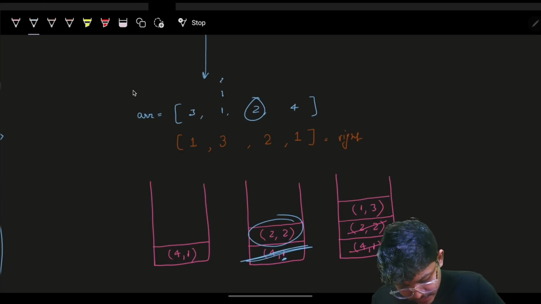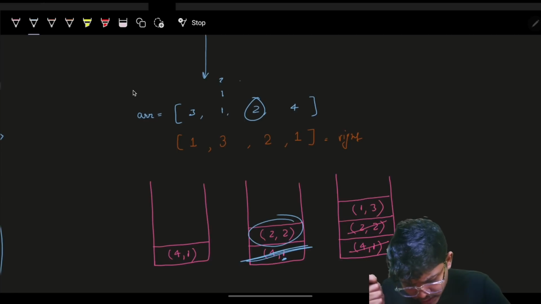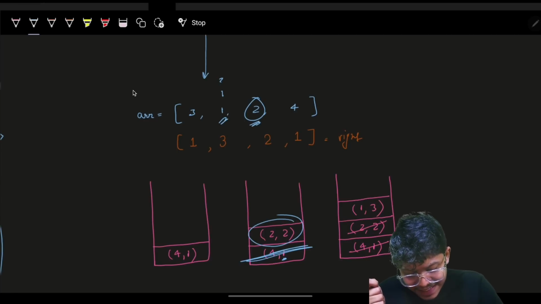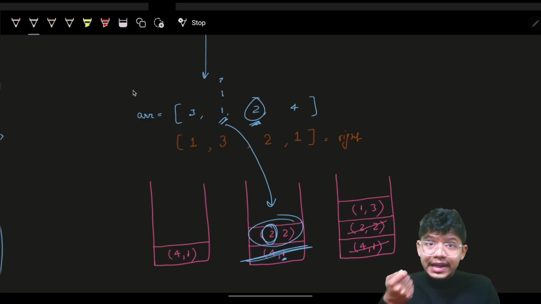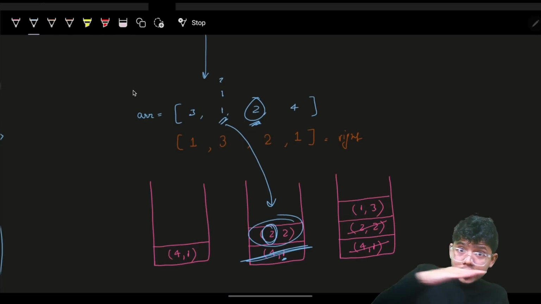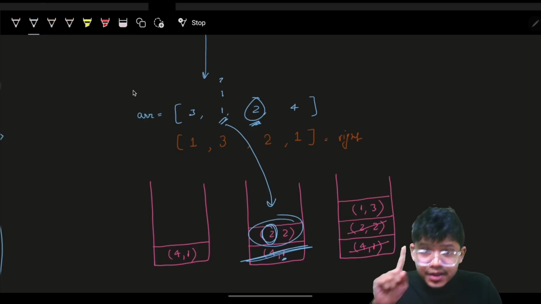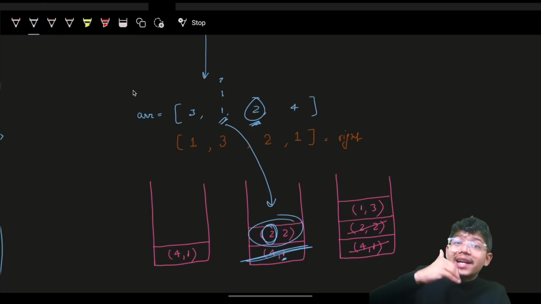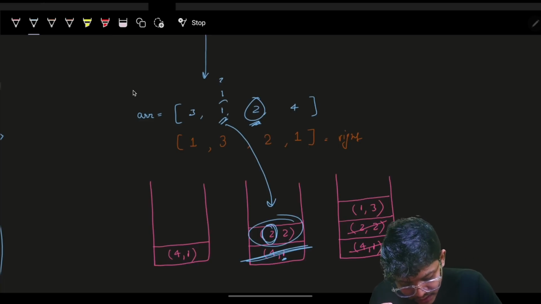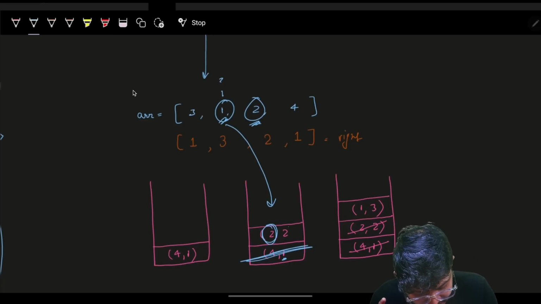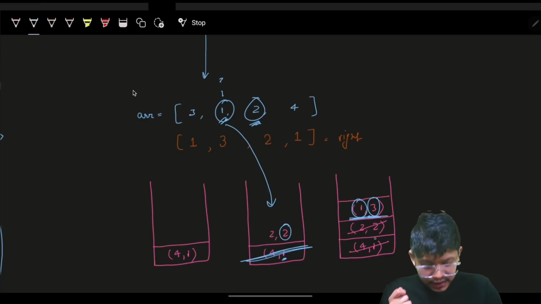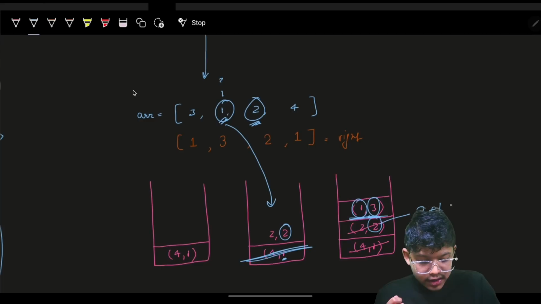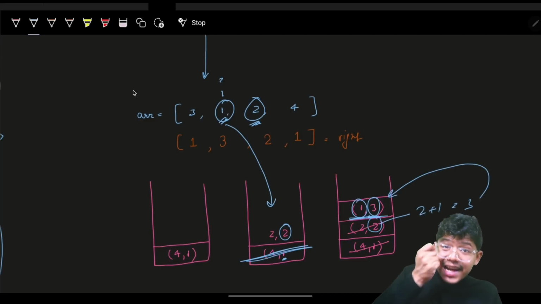I'll go on to the next element, 1, which is actually lesser than the top of the stack, which is 2. The top of the stack is 2, he's less, so for sure the top will be removed and 1 will come into the picture. What should be added in its count? Currently I have just 1 element and the top says I will have 2 elements for you, so I will simply add: 1 is the element and count will be 3, which is nothing but this 2 plus 1. So it became a 3 as the count and added. That is the reason you remembered, right?